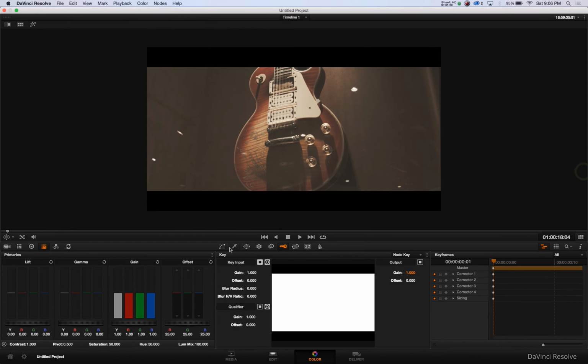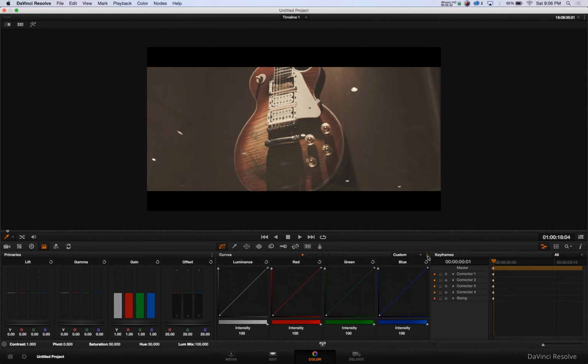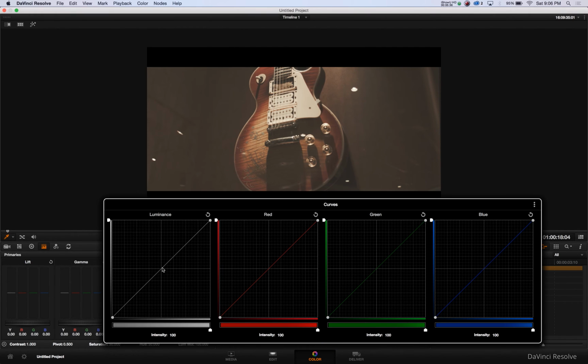Let's make it larger. Let's go into our curves. Make sure they are unganged. They are unganged. Let's make our screen a little bit larger. Let's pull up in our middle, maybe up to here a bit. Right about there. Let's pull up a little bit on our red channel. That looks really nice. They're bringing out that nice Gibson Les Paul color. That's really nice.